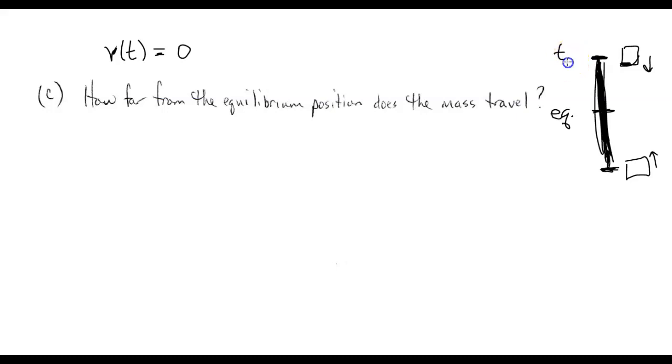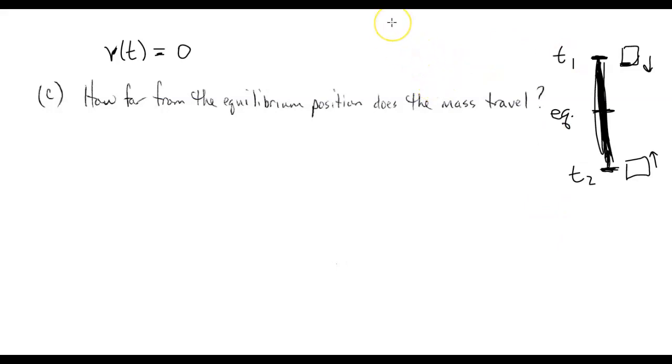there's going to be several of them. There's going to be times here and times here. That didn't turn out right. So basically there's two different times. Each time this thing vibrates up and down here, so it's T1 and T2, as it does it, it's going to stop. And so for us to figure out how far the mass is from the equilibrium position, we need to be able to know what these times are.